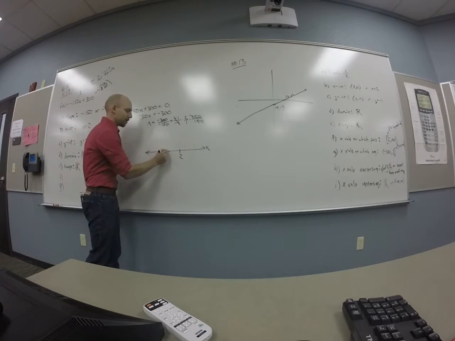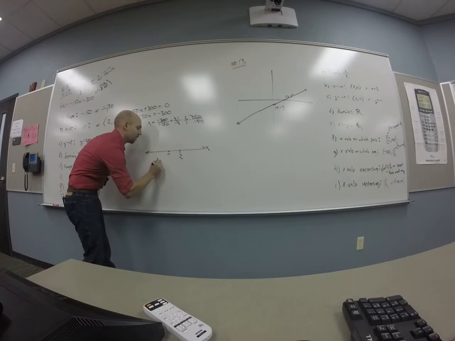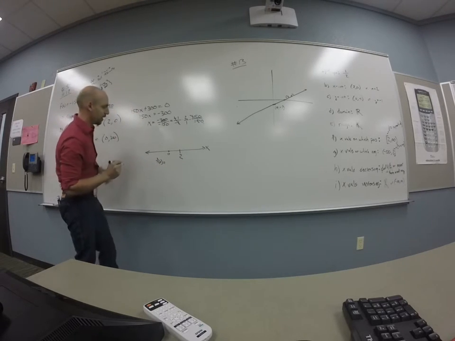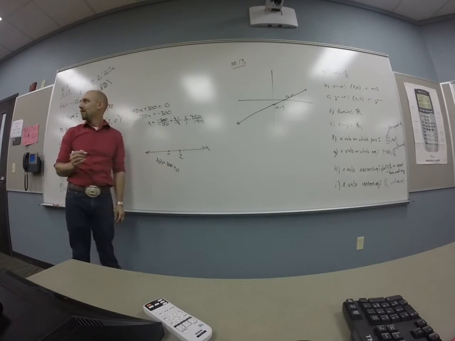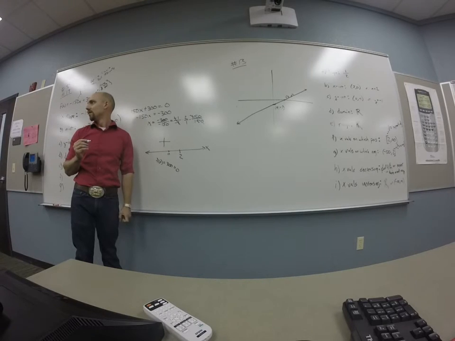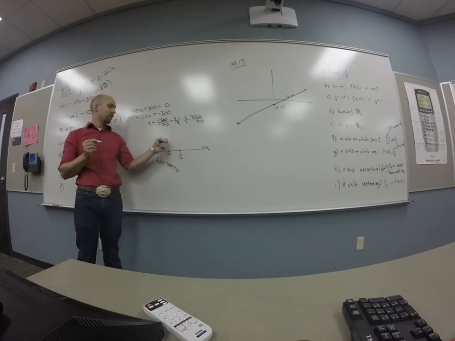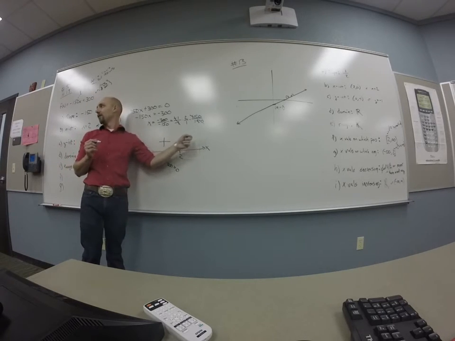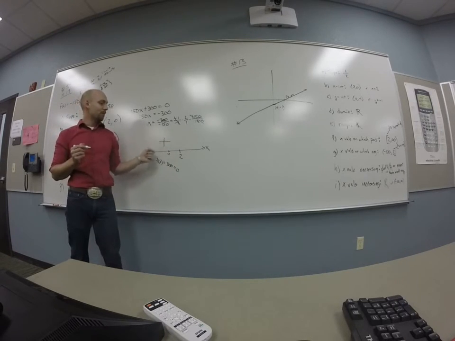So my test point on this side might be 0. So then I ask, okay, what's f of 0? F of 0 is 300, which is positive. So over here, we're all positive. You see that I didn't have to draw the picture for it. I just thought, well, the only spot it can change is when it goes through 0, right? So it must be either positive or negative for all of this, and either positive or negative for all of that. So over here, I plug in something, I get a positive. That means it's got to be positive on the whole bit.